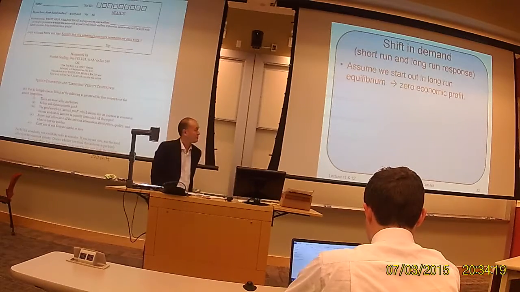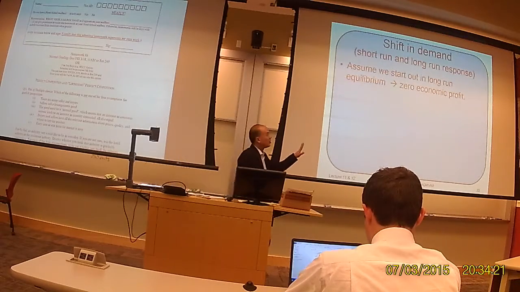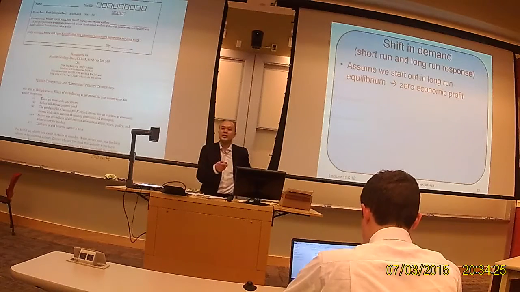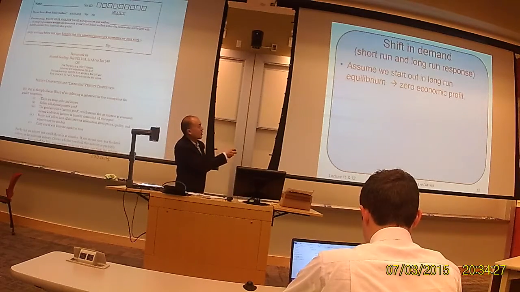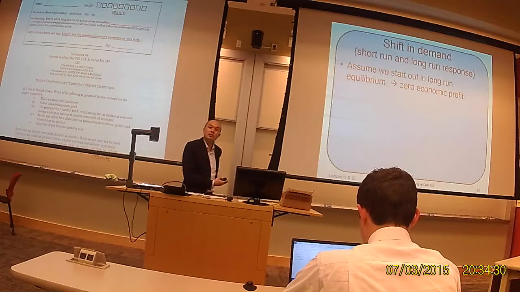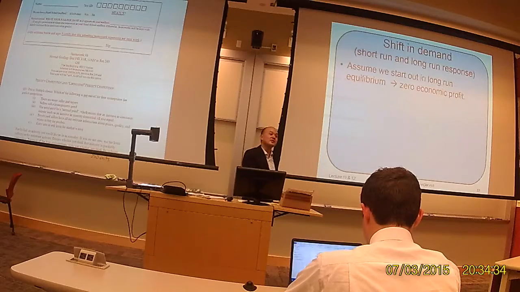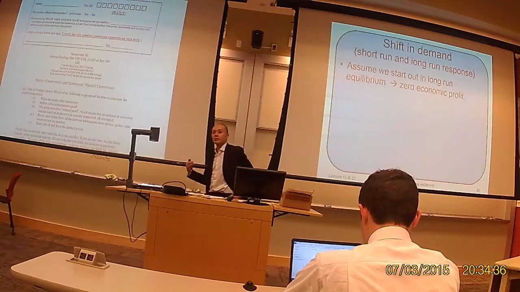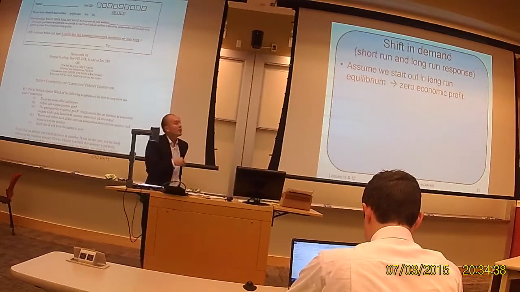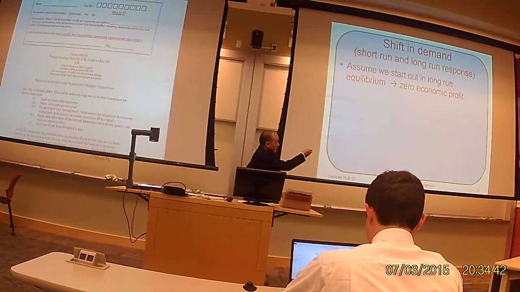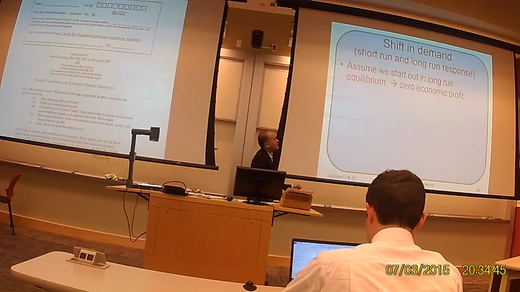Okay, great. So as review, I'm just going to go through these shifts in demand in the short run and long run response. So assume we start out in long run equilibrium. Long run equilibrium is the situation where we're in steady state. No one's entering, no one's exiting the market, because there are no profits or losses luring anyone. So there's zero economic profit in that steady state.